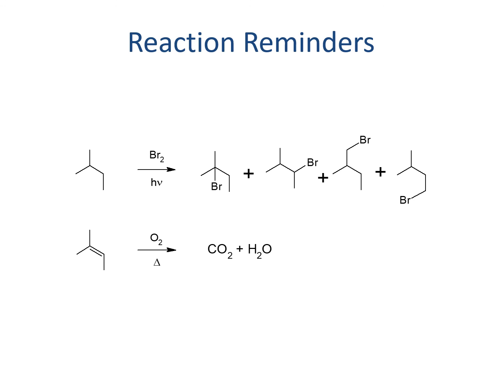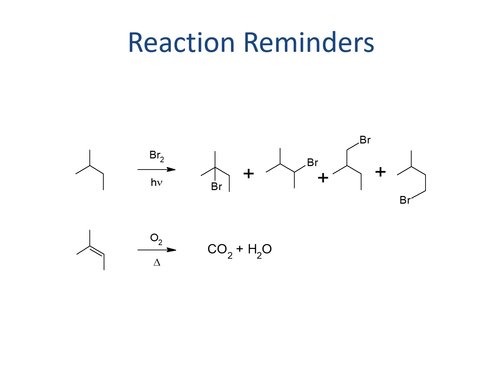In our section on alkanes, we learned about radical halogenations that occur on alkanes in the presence of light or heat and give us a mixture of products with just a single halogen. We can tell the difference between radical halogenations of alkanes and alkenes by identifying the functional group. Alkanes can't go through simple addition reactions with halogens because they don't have a double bond. And that's why we end up with this mixture of products instead of two bromines attached next to each other.